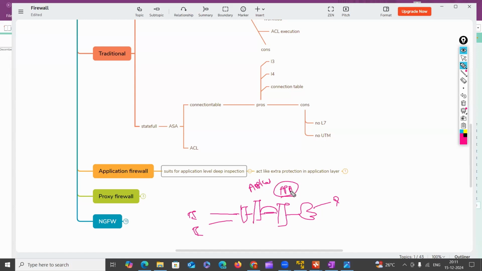That specifically will do deep inspection on the application layer only. If that specific application has any vulnerability, or if that specific application is allowed or denied, the deep inspection will be done here. And if it is safe, only then will the traffic be forwarded to your internal network and reach your destination, your internal users. So it is additional hardware, an additional product you need to implement in your existing network. This is called an application firewall, guys.